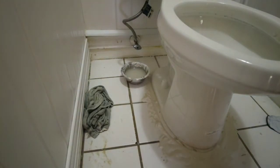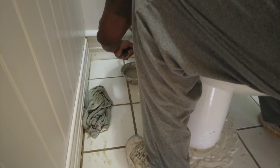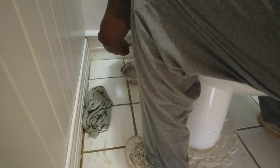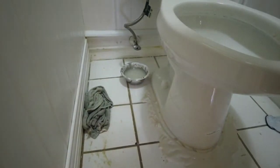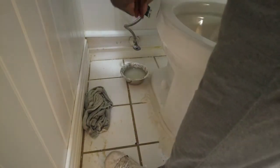I'm going to just give a little hit on this, and I'm going to hold it back a little bit because we don't want it to snap out of the wall. And by the time I get to the shut-off valve, I have a pile of water. Actually, it's coming from up top. Okay, I hope this is a compatible Speedy. I'll have to just go get another Speedy. If that's the case, I'll have to turn the water off because I won't be here to monitor it.